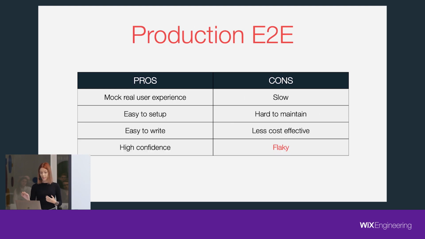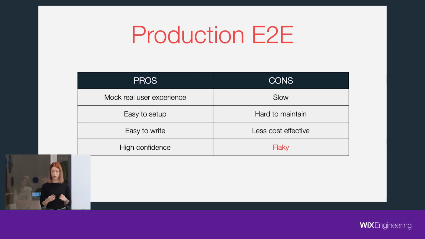So production E2E can give you a lot of confidence for releasing your app and help automate manual QA work. If you do less QA manually, you can do faster releases, and that's what we are aiming to do with our app, to release a new version every day and release bug fixes and new features to our users seamlessly. So we chose to do production E2E.